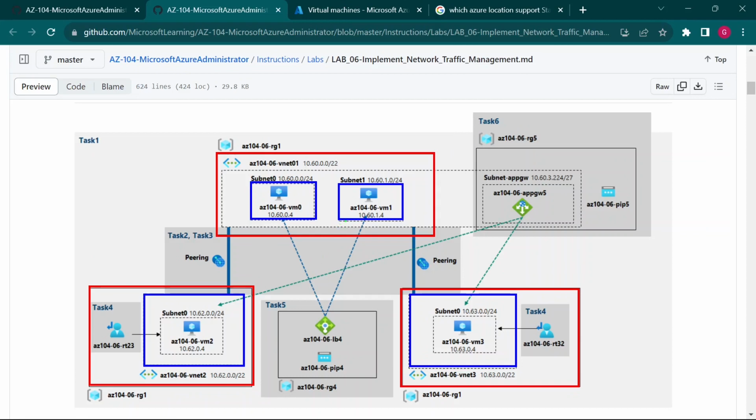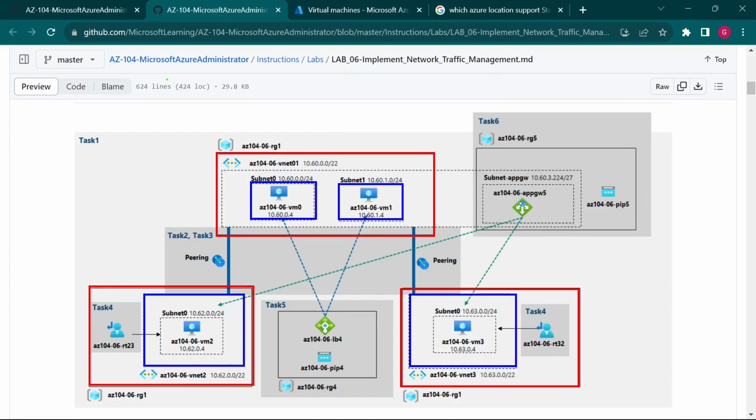Then as for the load balancers, we'll be deploying these load balancers to just manage traffic in different VNets. If I'm not wrong, all the load balancers will be deployed in VNet 1, as we'll find out with time.